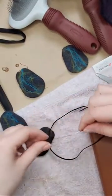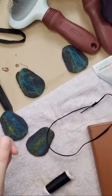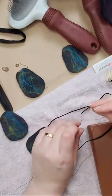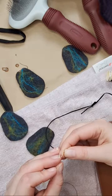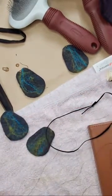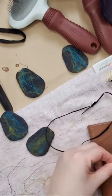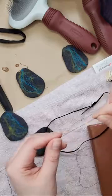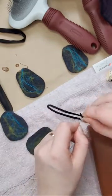And then I just have to put my some more, and I like to work with double thread just because I feel that's a little bit more secure. And hopefully this one is gonna help me here, and then we'll thread this needle quickly. Oh, there you go. It's my lucky day. All right, so it doesn't have to be too long. Maybe I went too long in here, but it's okay. Let's just do a knot at the end here. Perfect. And I will secure the other side too, just because I want to have something nicer.